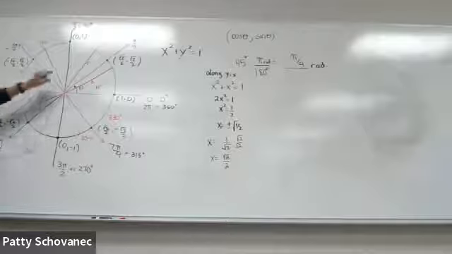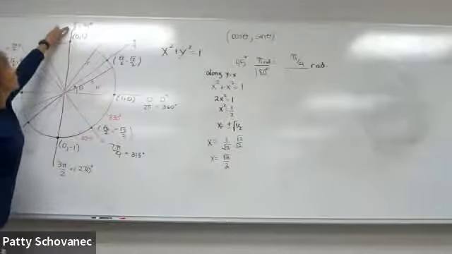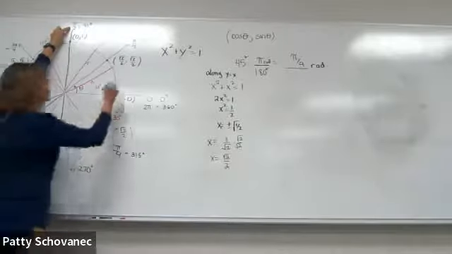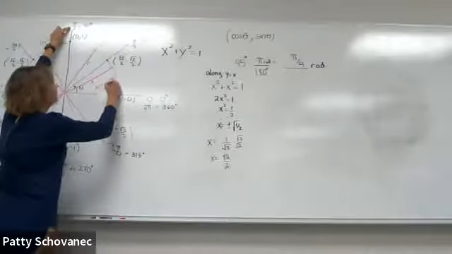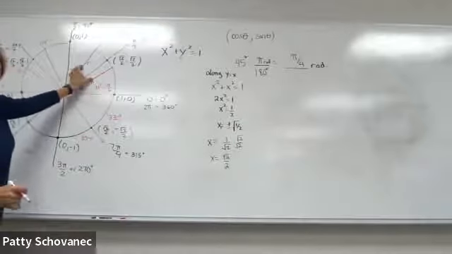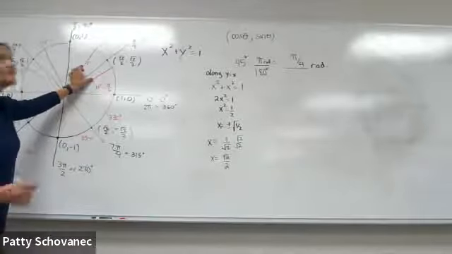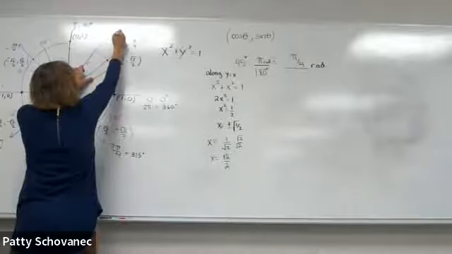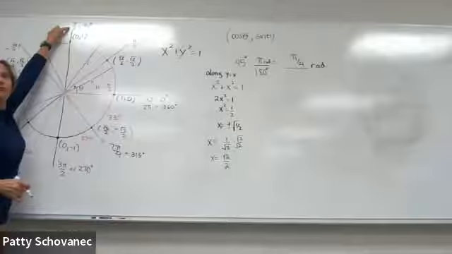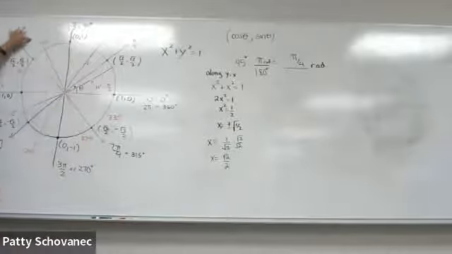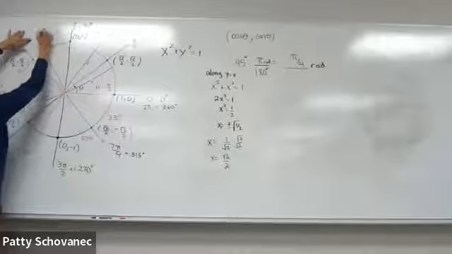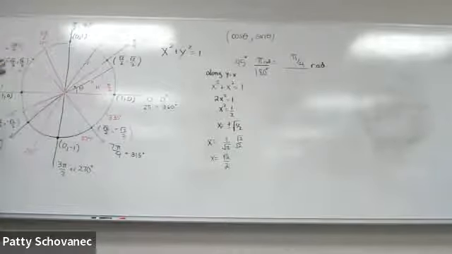In radians, I cut these up into thirds. So 1/3 of pi halves is pi sixth. So 30 degrees is the same as pi over 6. So this is 1 pi sixth. The next one will be 2 pi sixths. 2 pi sixths is the same as pi thirds. Then 3 pi sixths. Agree that it reduces to pi halves. 4 pi sixths, reduce that for me. And you'll get 2 pi thirds. The next one's 5 pi sixths.